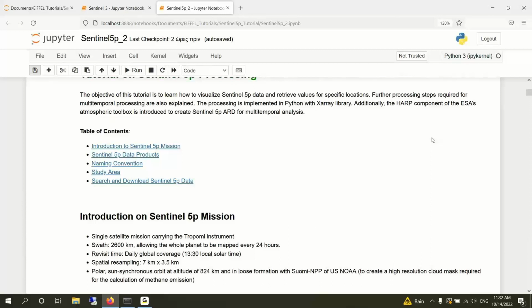Further processing steps which are required for multi-temporal processing are also explained. The processing is implemented in Python with the xarray library. Additionally, the HARP component of VISAN's atmospheric toolbox is introduced to prepare Sentinel 5P data for multi-temporal analysis.